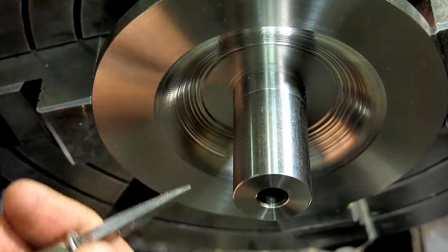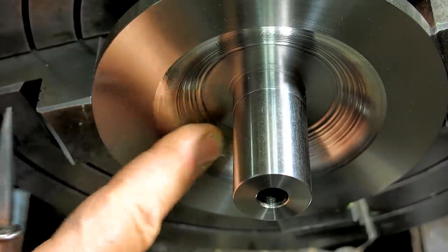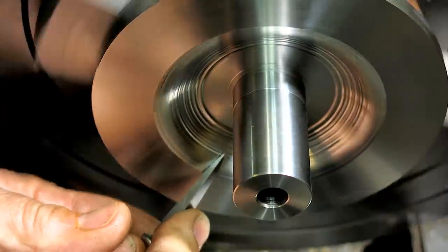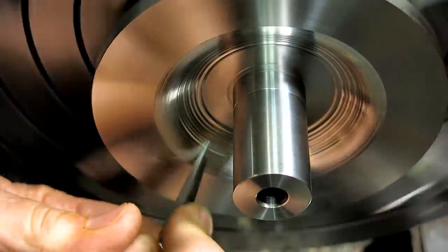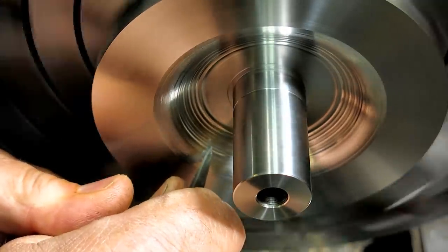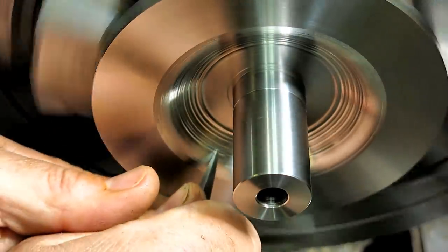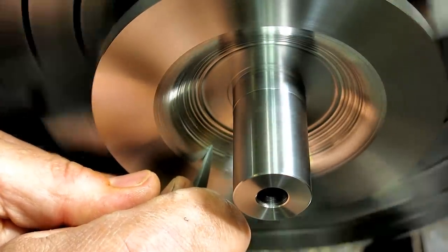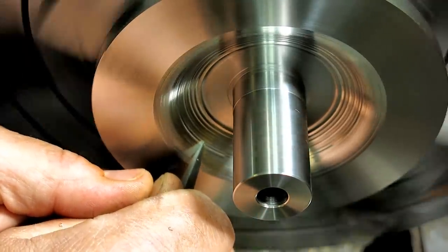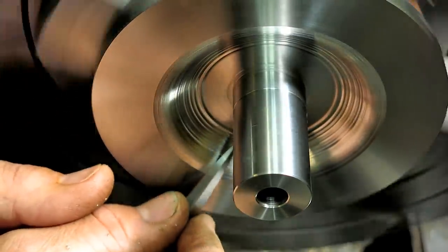Let's do a little blending, and I'm just going to use a machinist scraper here, and you'll be surprised what you can do with this. So get my head in there. I'm just blending the peaks because I know those lie on the curves, right?